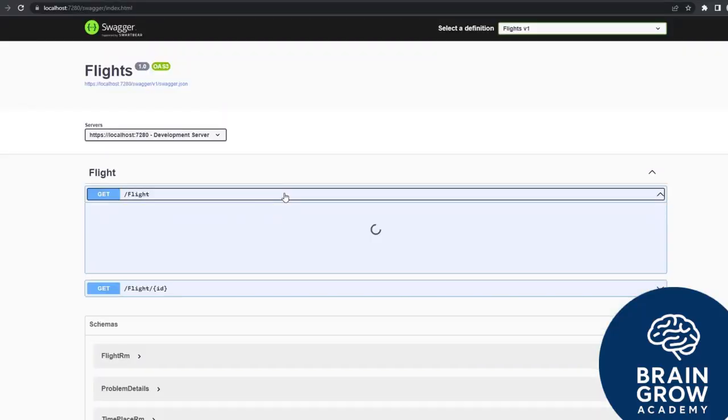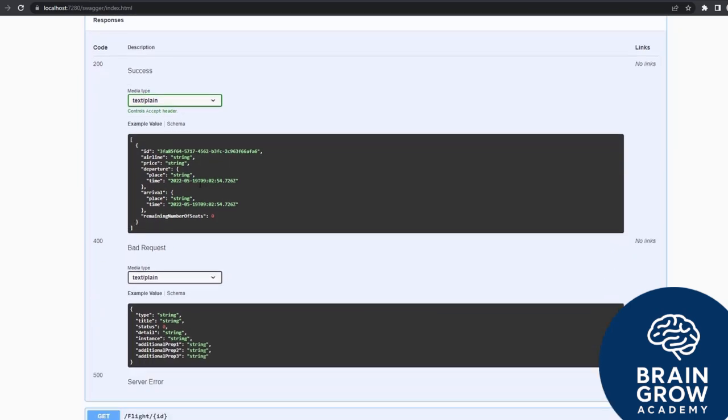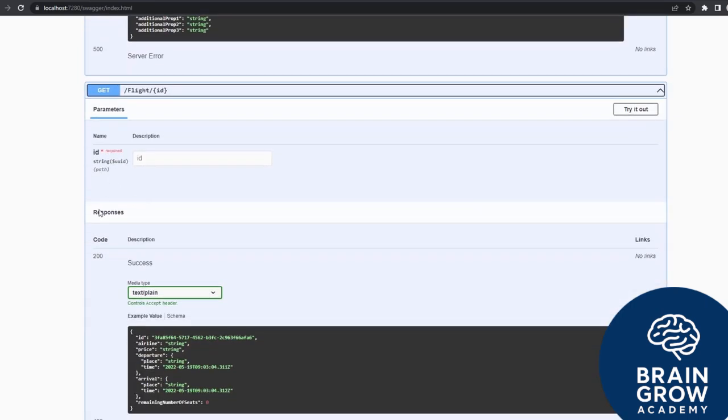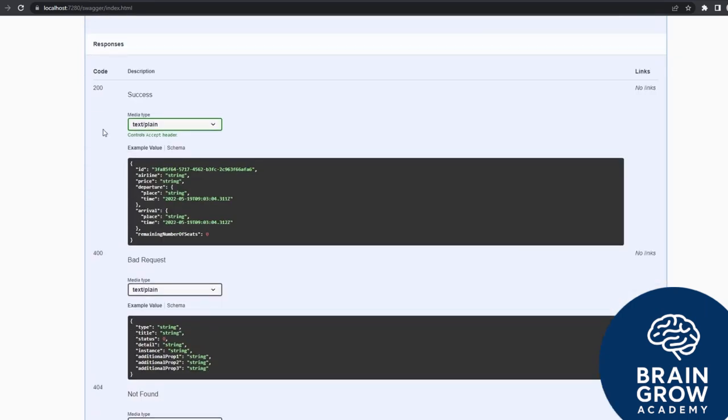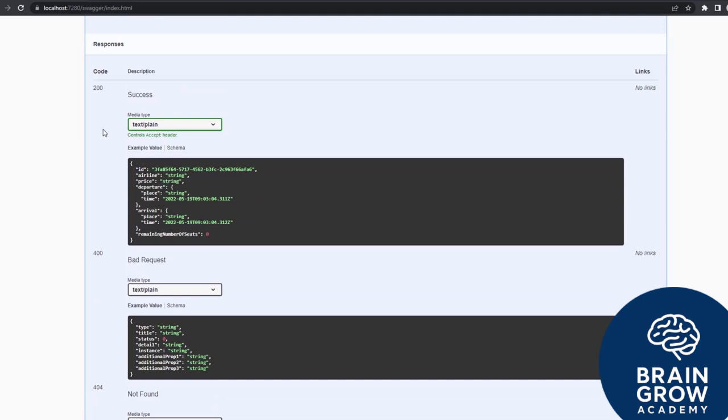When we now open the endpoints, you can see that we now have documentation for response code 200 success, and you can see an example value right here. So for sure this goes for both of them. And now our documentation is already delivering a lot more information and value to other developers who have absolutely no clue about how our API is working, right? Great. So now you have become a better backend developer because you have understood the importance of documenting your API.